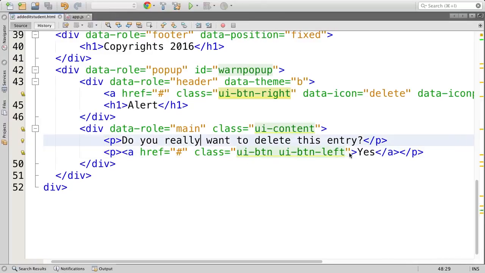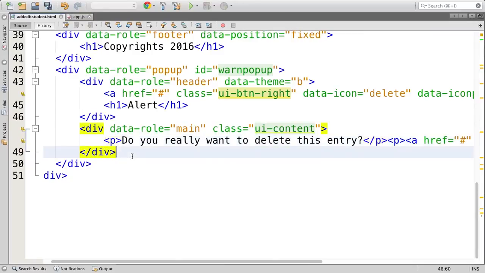Am I missing anything? The Data button. Okay, now I only have one button, so I can very well keep the footer.